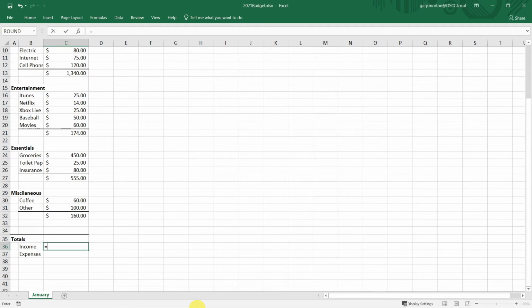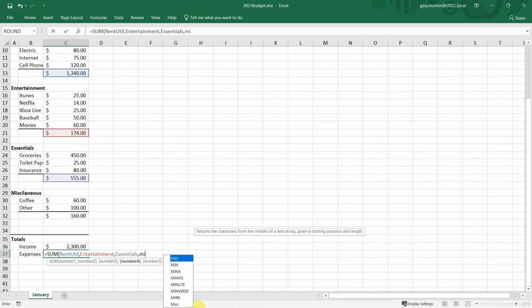So for income, it's just going to be equal to income. And for expenses, it's going to be equal to the sum of rent, utilities, entertainment, the essentials, and MISC.